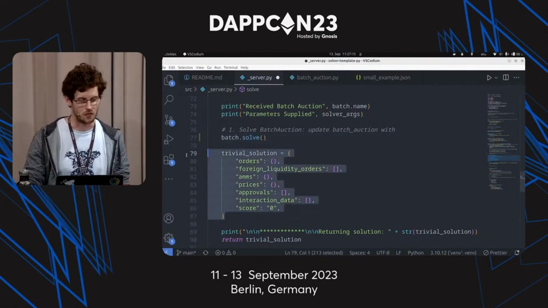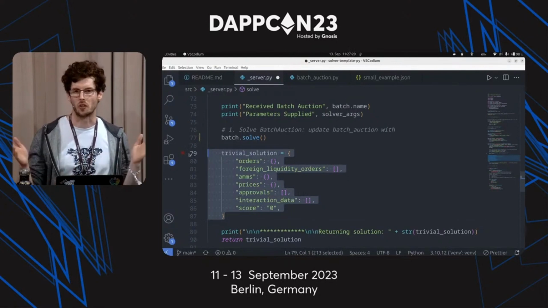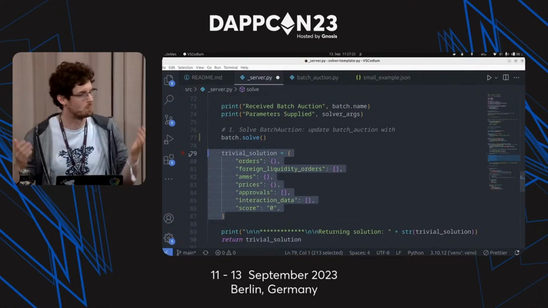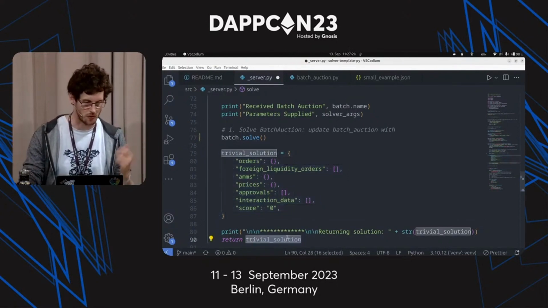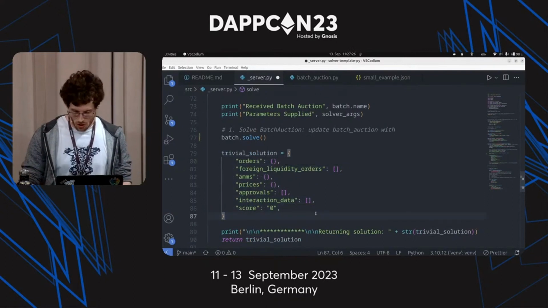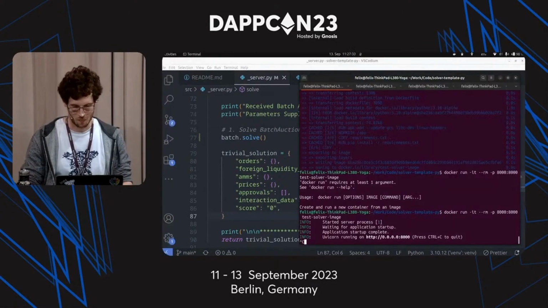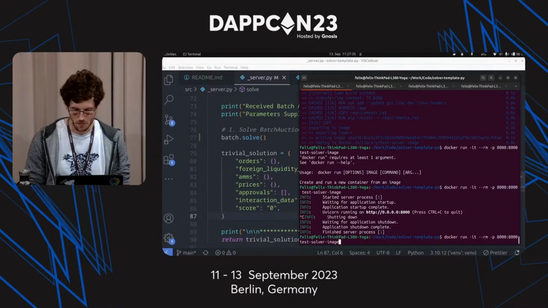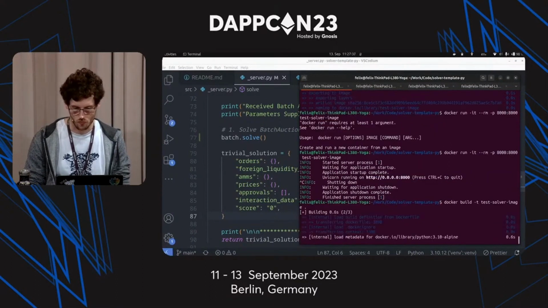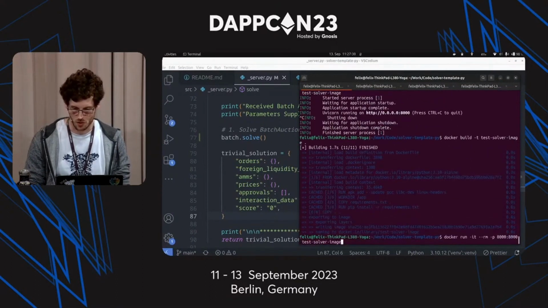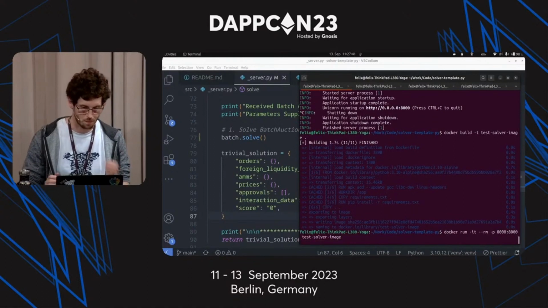And then at the moment it just returns what we call a trivial solution. So it says no orders matched, and that's it. And then it returns that thing. Okay, let's save that and rebuild the Docker container and run it again.